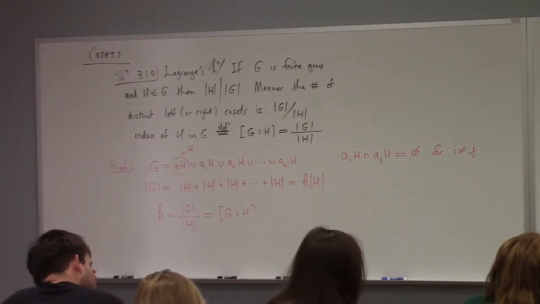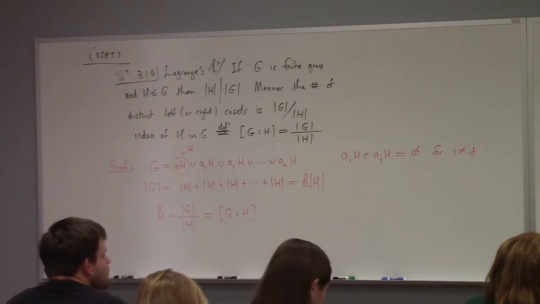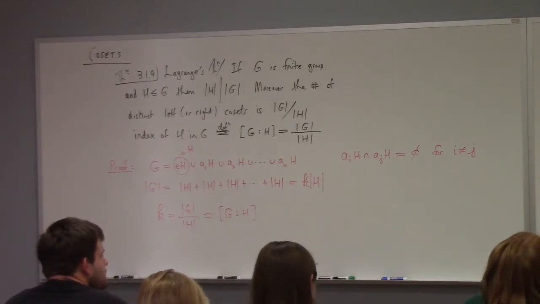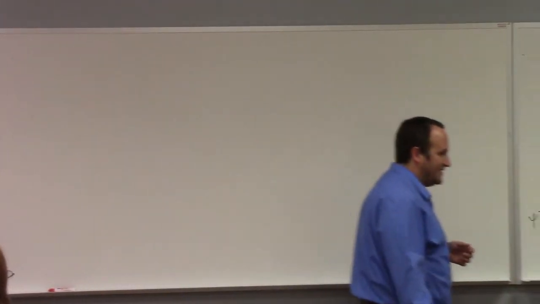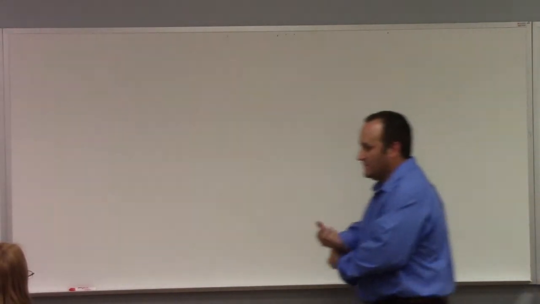Now you might ask me, can you give me an example of a non-cyclic group for which there is an order which divides the order of the group, but there doesn't appear a subgroup of that order? And no, not off the top of my head. I don't remember. But examples like this do exist, and we'll find one here. But I'll probably forget to make a point of it when it happens.